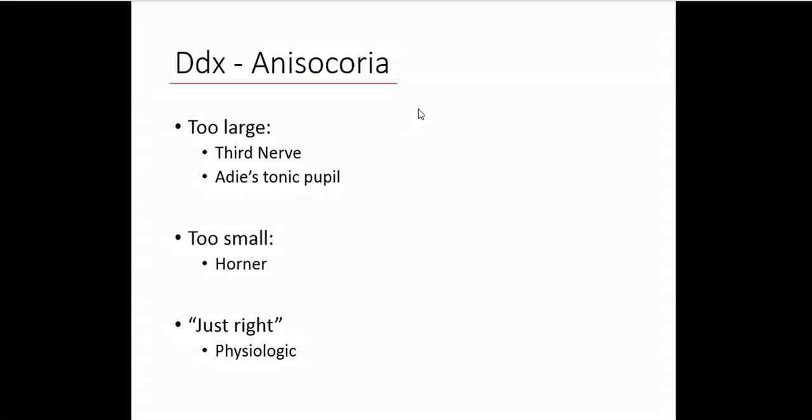of physiologic anisocoria. As we're all aware, if we measure both of our hands, we're going to find that there is some small difference in the measurements, and if we compare any two sides of our body, our two ears, our two feet, they're not going to be exactly the same size, and this is also the case with the pupils. So in some people, this is actually a little bit more marked and apparent that there's an anisocoria, and again, there's nothing wrong with them, that's just the way that they were made, and this is physiologic, and this is actually something that we can find in about 20 to 30% of the normal population.